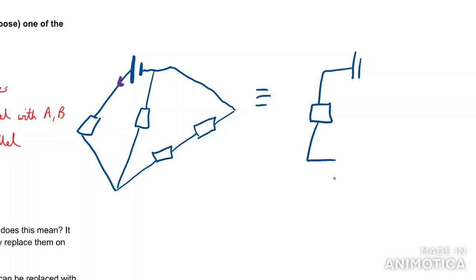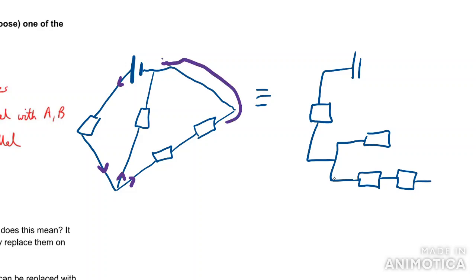we've only got one choice. Then what happens? Well, after we've gone through him, we get to a junction with a choice of two paths to go down, that way or that way. So on my new diagram, I'm just going to split into two. And one of these paths only has one resistor on, and the other path looks like it has two resistors in series. And then those paths, just following them around, join back up here.